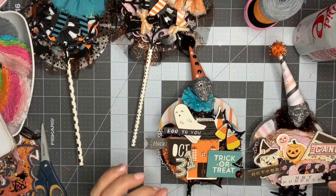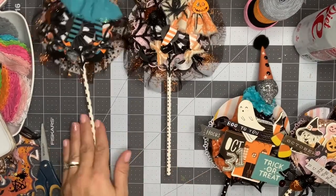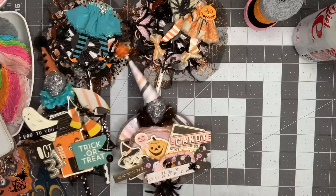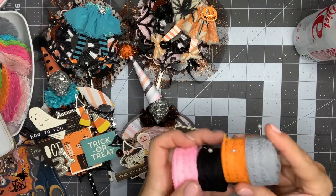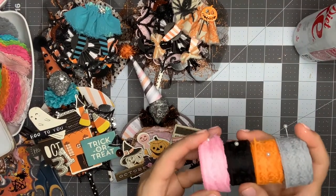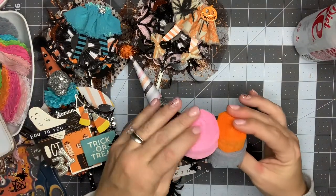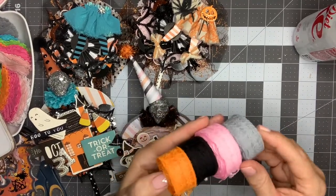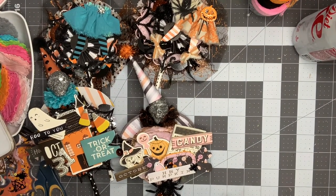Those are done and I'm just going to add the trim tonight, then these will be finished. I still need to make the host wand — that's the last thing to do. Let me show you what I'm using for trim. I got a bunch of lace from bbcraft.com — I did an unboxing where I showed 20 different colors. I picked out colors matching both the Frank Garcia collection and the Hey Pumpkin collection: pink, black, orange, and gray. The awesome part of having all these colors on hand is you'll always have something that matches every collection.